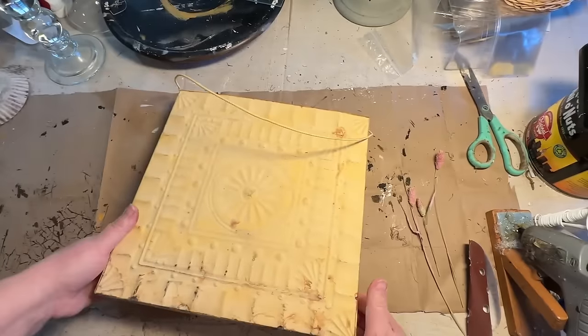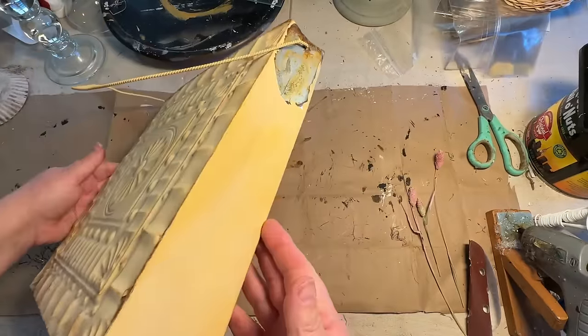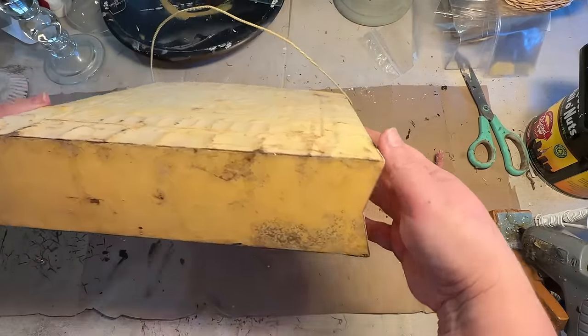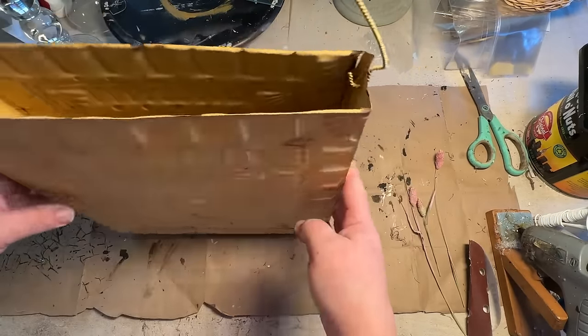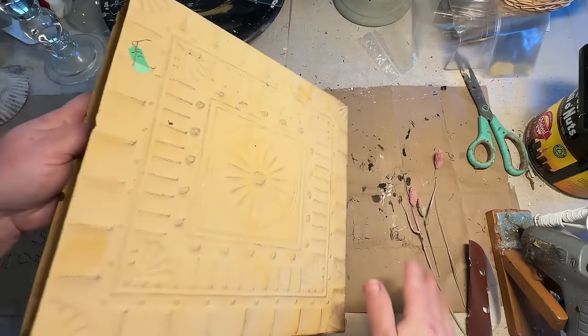I thrifted this from Salvation Army. The tag says $3.99 on it. It's a nice big metal. They look like ceiling tins, like a pocket type of thing. And it was intimidating when I first got it. I thought, oh yeah, no problem, I'll be able to do something with this.